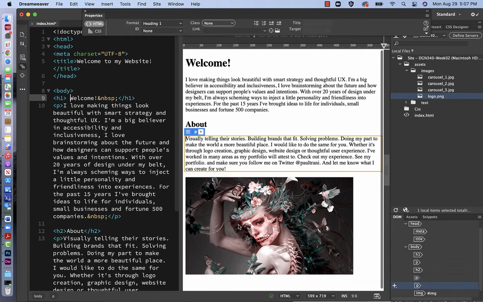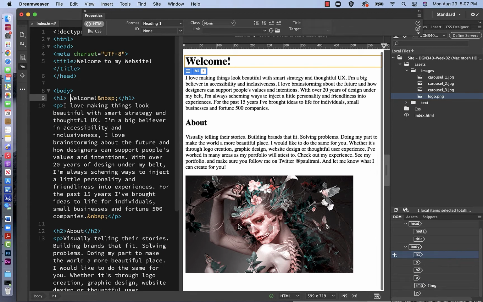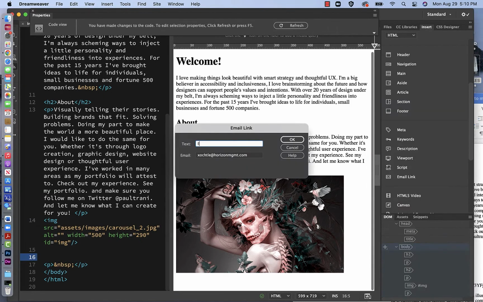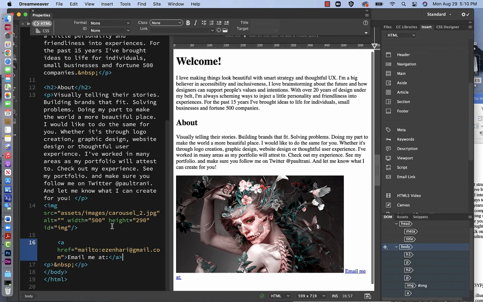So let's do a couple more things. Let's add an email link, and you can put whatever text you want, and here you would just put your email address. Then automatically it'll insert it.